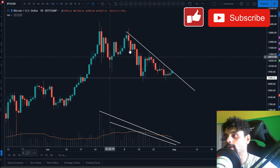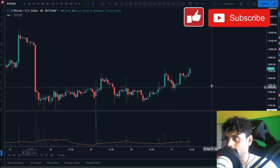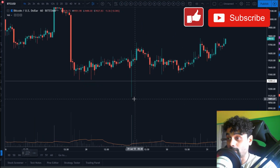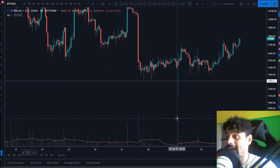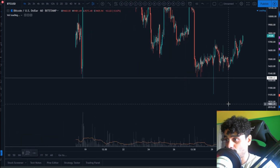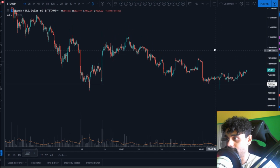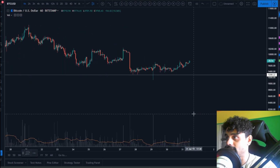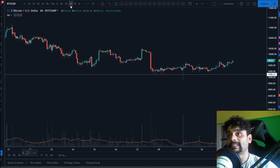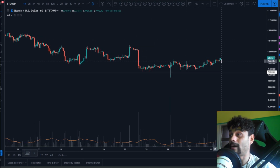You know what, let's go ahead and look at the lower time frames too. Let's remove this for now, and I want to check out the volume on this candle over here. The test of the 9,000 was pretty key. 9,100, we did have strong volume on that. If you compare it with the volume on these big moves over here, relative to those volume candles, it was pretty significant. So we could be seeing a move to the upside, and we could be seeing it play out very, very soon.